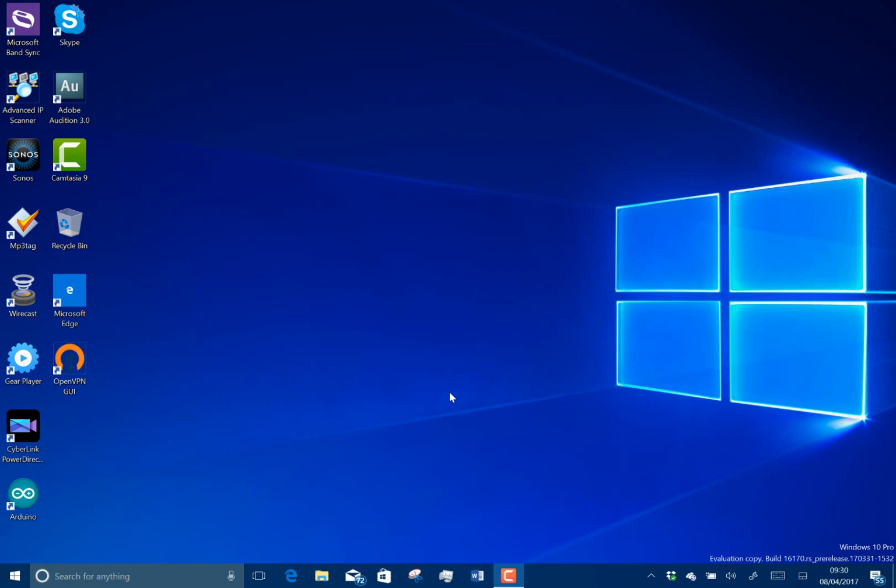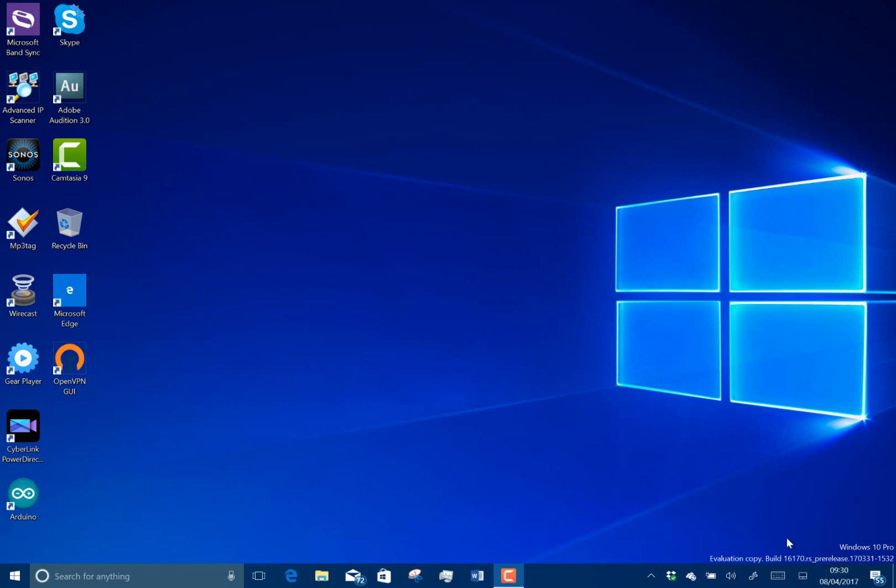In fact, the actual release via Windows Update of the Creators Update doesn't even start till April 11th, so very quick to get one of these builds out. And this time they focus on what's called OneCore, which is the sort of internal code of Windows and some of the engineering work. So we won't see any major features for some time yet. But there are a few fixes and known issues.